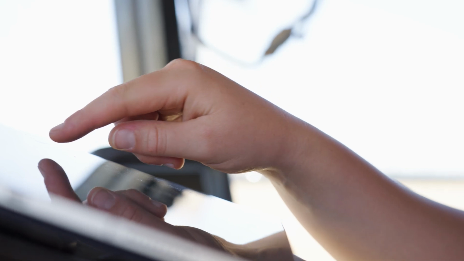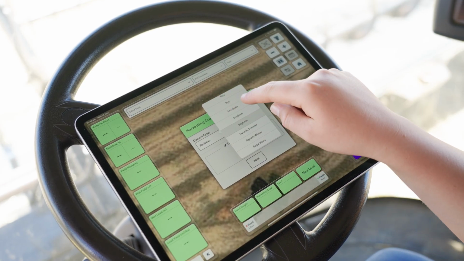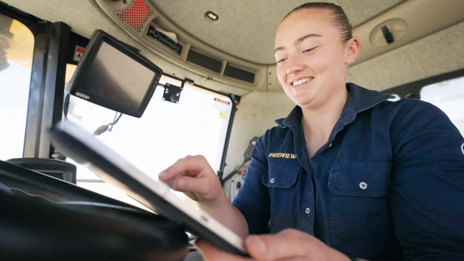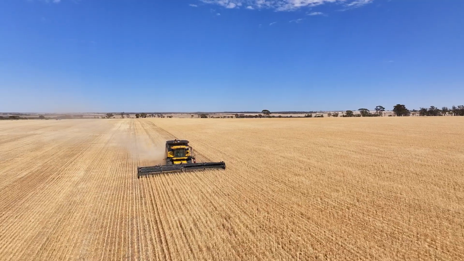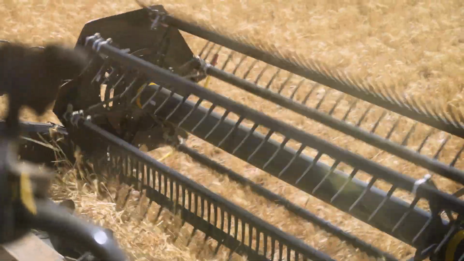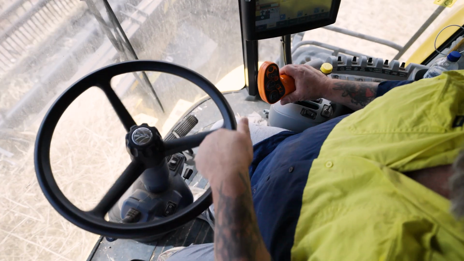Making sure that every one of the accounts is logged into the same account and you have boundaries loaded into there. You would never take your header out without doing a mechanical check over before the season, so I say it's good to do the same thing with your data, making sure that you're selecting the correct boundary and the correct crop type of that field that you're going into.